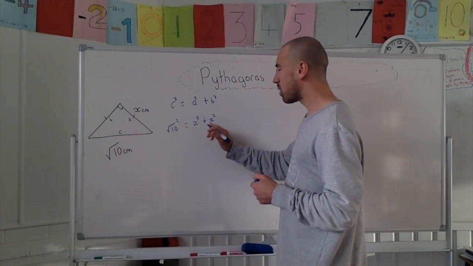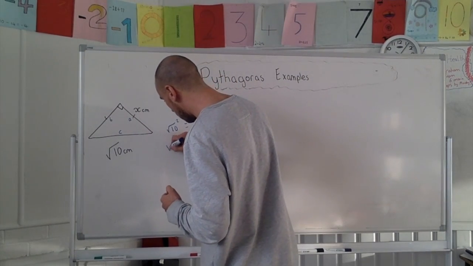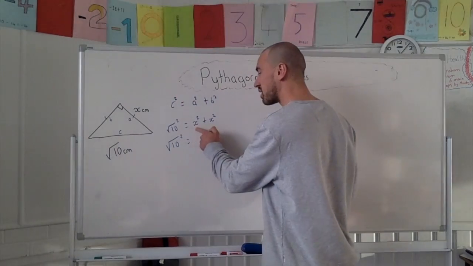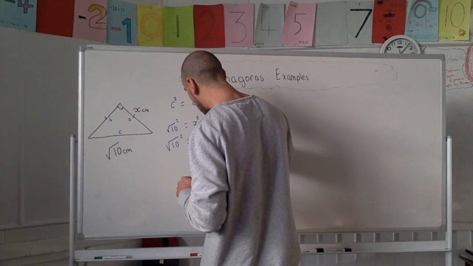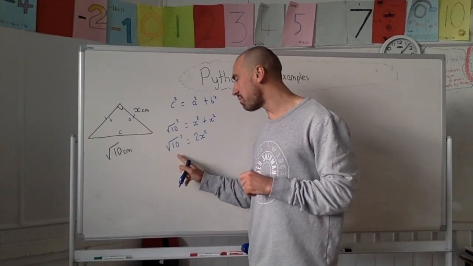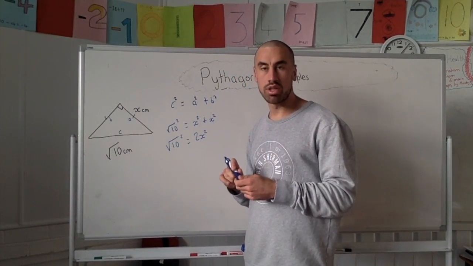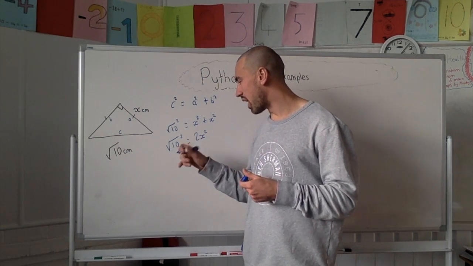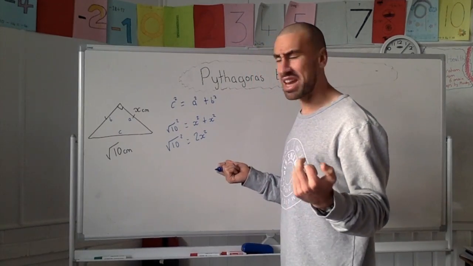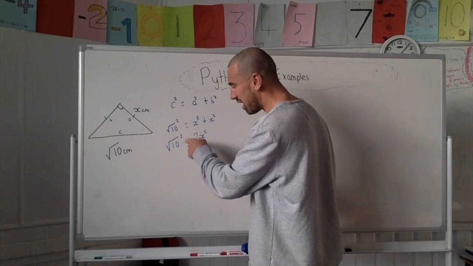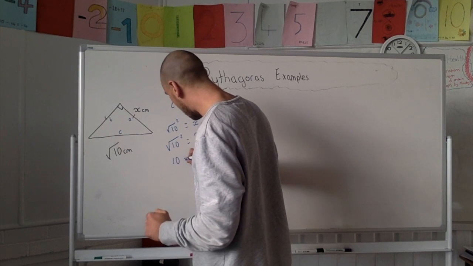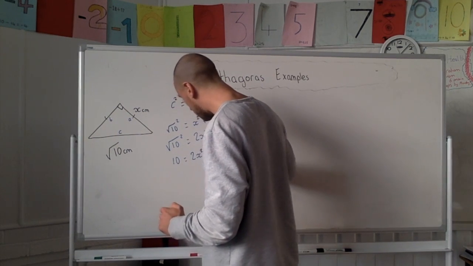So, x squared plus x squared, can we do that? Alright, here we go. Square root 10 squared equals x squared plus x squared gives us 2x squared. Alrighty. Now we can keep that as the square root if we like, or we can do the maths with it. So the square root of 10 squared. Now that actually just leaves us with 10 because we've got a square root there and a square sign there. They sort of cancel each other out and we just get 10 equals 2x squared.